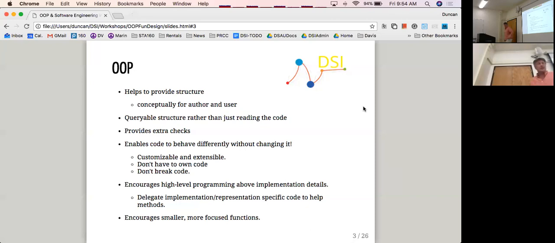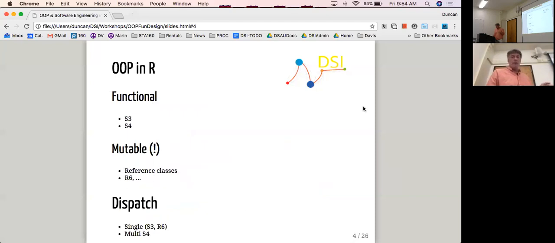Okay, and also this is the other thing. If you take a look at some of the R code in the R base code, some of these functions are like 200-300 lines long. This is really bad. Or you will have huge functions that do 12,000 different things. No one has a clue what they're actually doing. They're really hard to test and validate. Whereas once you start breaking these things up, using these methods, you tend to write much shorter pieces of code, and by breaking it up into small pieces, it's easier to reason about each one.